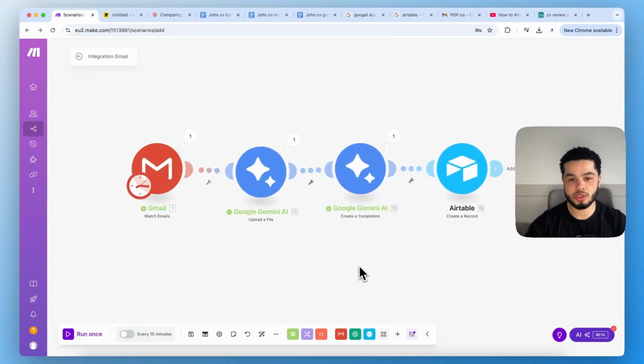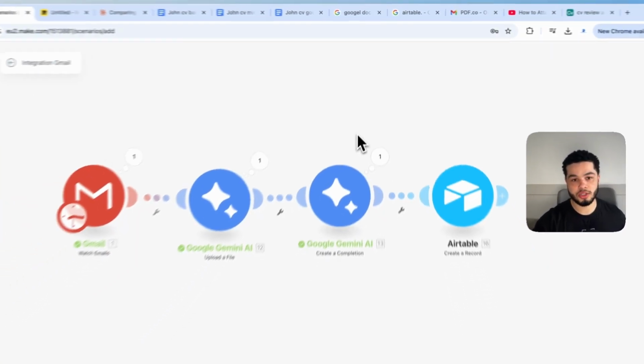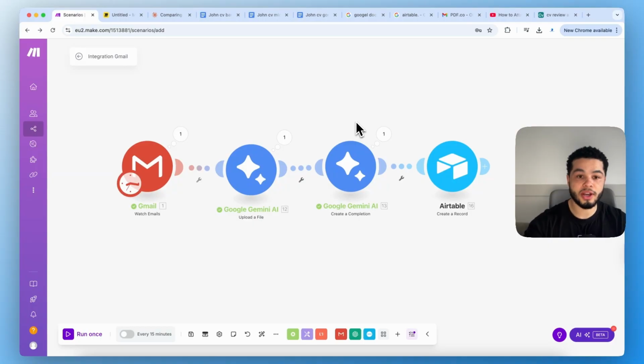So for something that could take you essentially 5 minutes, if you just download this and put it onto your Make account, you can essentially build this within 5 minutes and start selling it that day for 1,000, 2,000, depending on how many emails your client is going to receive. That's kind of the power of AI automation. Although it seems very easy, you can imagine how much time this would save a recruitment agency.